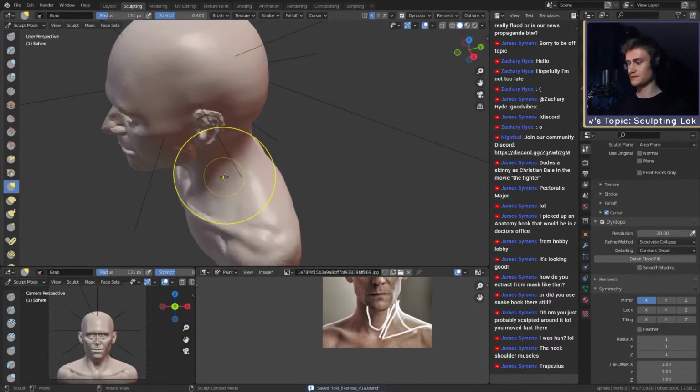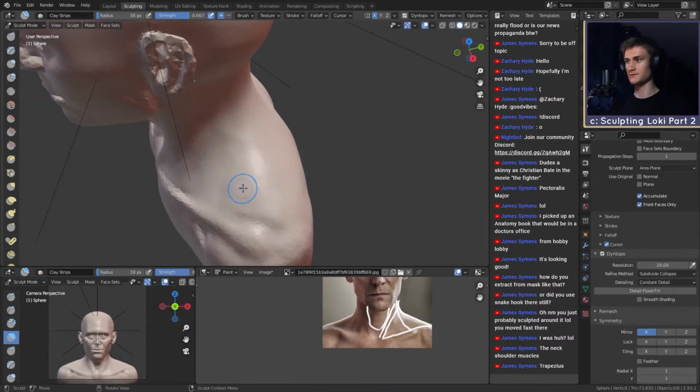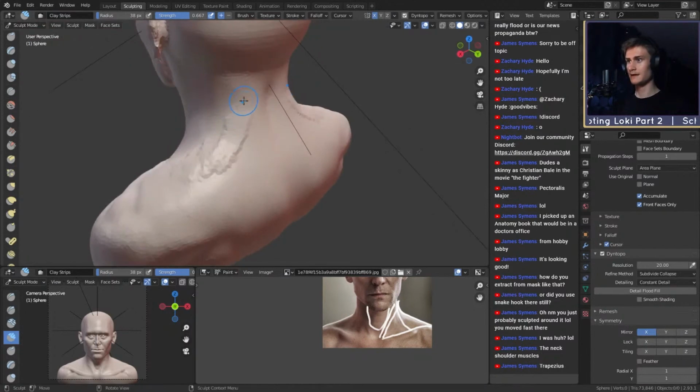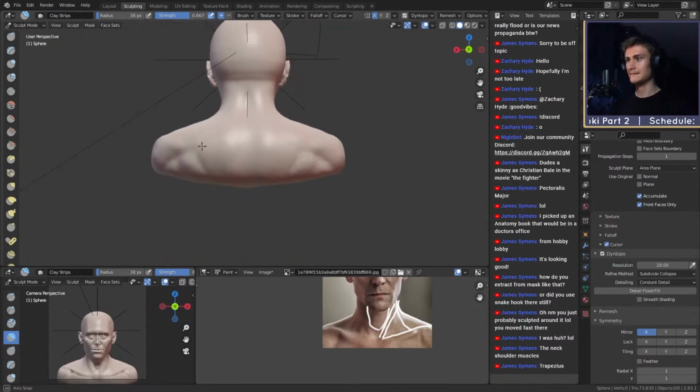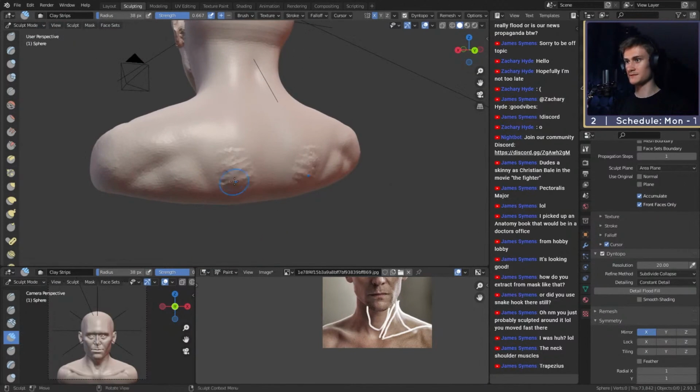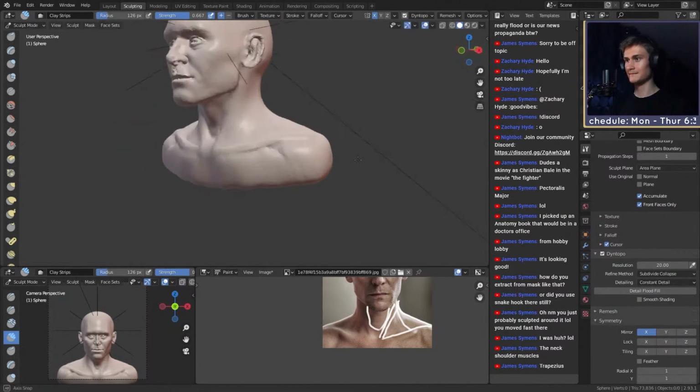Yeah, so to add his neck, what I basically did was add some more volume right here. Nothing really crazy. I'm just doing this and then smoothing it. Okay.